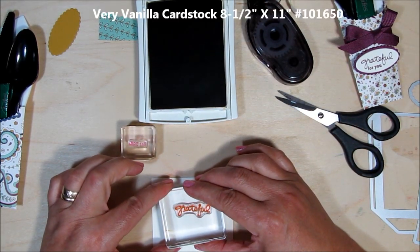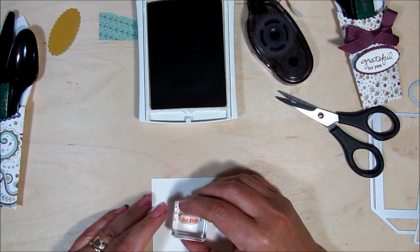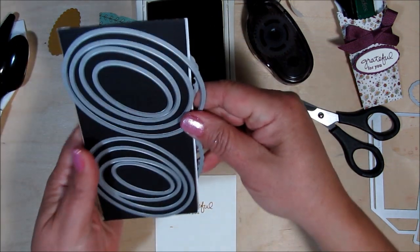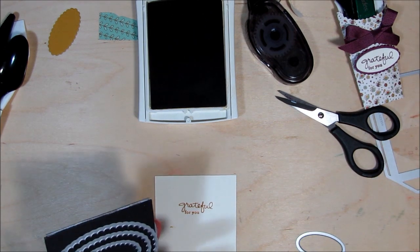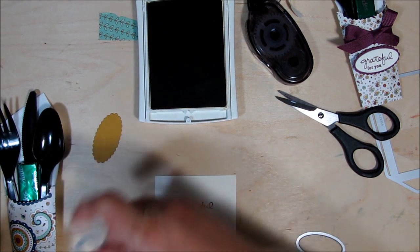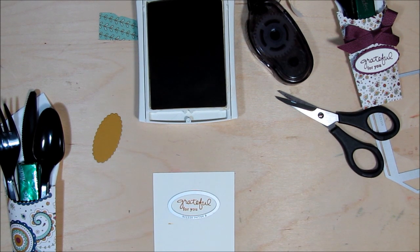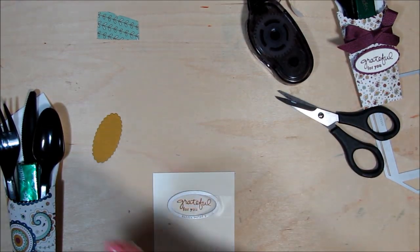And I'm going to go Grateful. Okay, and I'm just eyeballing this. For you is going to go just right under here. That doesn't really have to be straight, but then I'm going to go ahead and take another one of these dies. I'm going to use the smallest oval die that's not the scalloped oval. I used the smallest scalloped oval with this one and that one. With this I use the smallest oval and that one too. So let me put this back in here, and I'm using the smallest oval die for this. And I'm going to just center this on here with another piece of repositionable tape. And I'll take it to my Big Shot real quick, and I'll be right back.